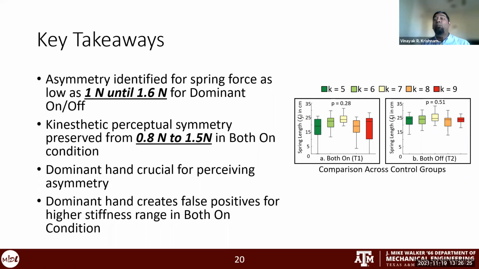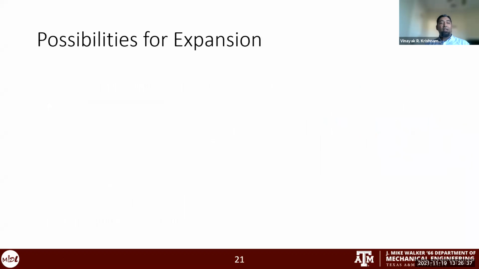Whereas if you look at the case where both devices were off, at that time you will see people are still confused all the way up till the end. So they pull as long as they possibly can to figure out whether there is asymmetry or not. Okay, so we got some interesting ideas from this work.